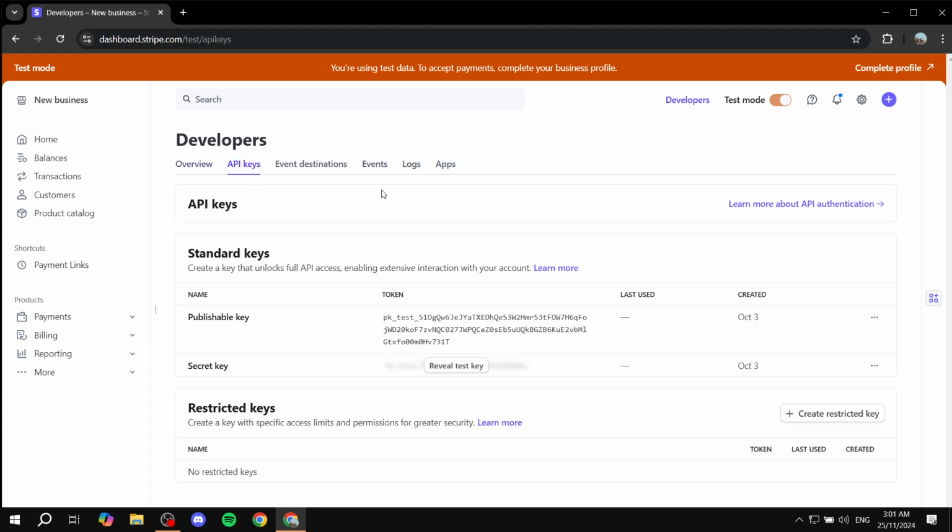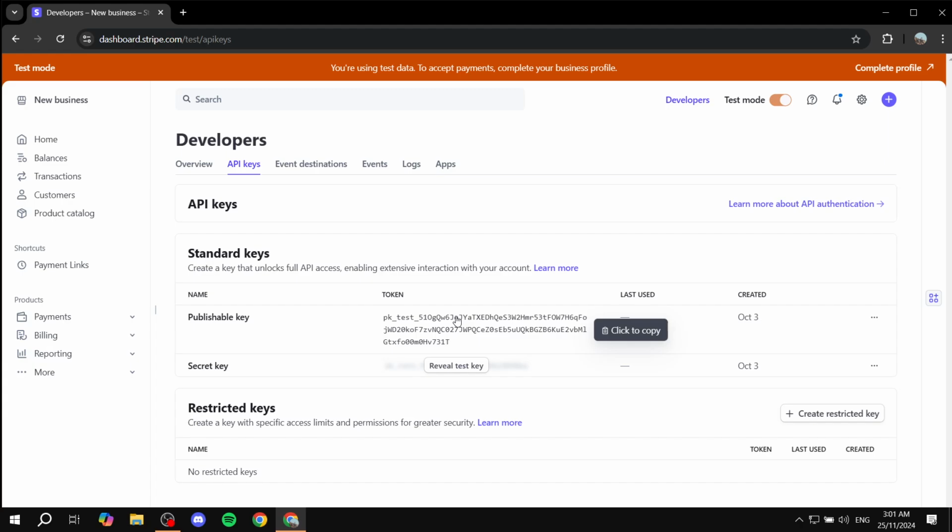And now you can see all the information needed for API keys. So you will find again the same key, which is the publishable key. And you will see the entire thing now. And again, if you want to copy, just go in and click on copy the key. And here I can see we also have the secret key, which is a test one because of my test mode. Just go in and click on reveal test key. And then you can just go ahead and see it, copy it again, and you have both keys.